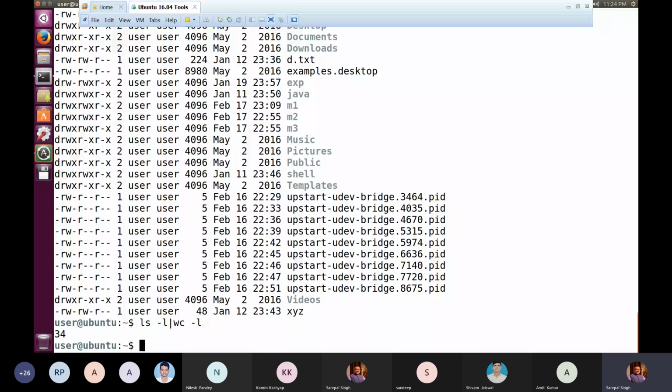So I'm getting 34, that means 34 entries are there in the current directory. So I believe now this is clear, how we can make use of these commands. And if somebody asks how we can see the content of a regular file, you know that we give cat and the file name to display the content of that file.